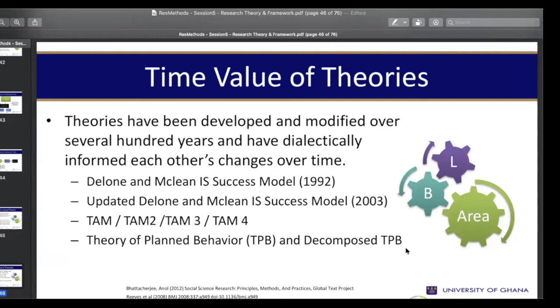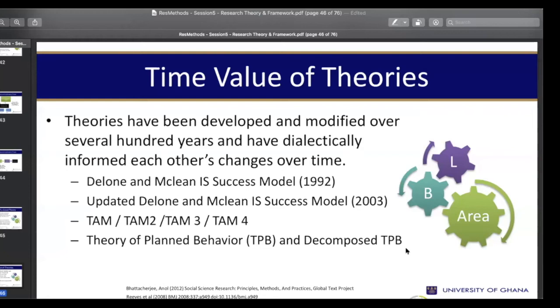Because of that, somebody then critiqued the TAM 4 and put it all together into a new model, which I'll talk about later. Then you also have the theory of planned behavior. Somebody also said that this theory of planned behavior is good, but nobody breaks it down. He was arguing that Ajzen didn't tell us what goes into attitude and break it down into different components for us. He didn't break down subjective norm and allow different people to break down perceived behavioral control depending on their work.